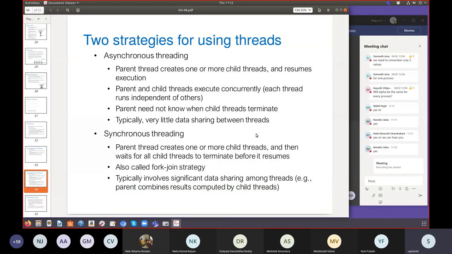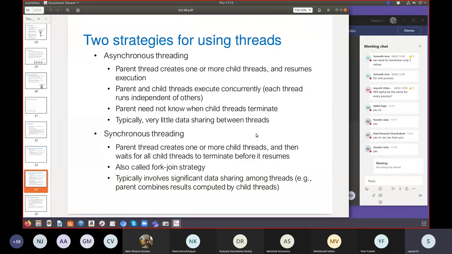And herein comes the second advantage of threads. Communication between two threads of the same process is much faster or more efficient than inter-process communication. Because inter-process communication typically requires kernel support. So you write to a pipe, or you access a shared memory. These things we have discussed, right? But when you access a shared memory or when you write to a pipe, kernel support is needed. So effectively a context switch is needed.